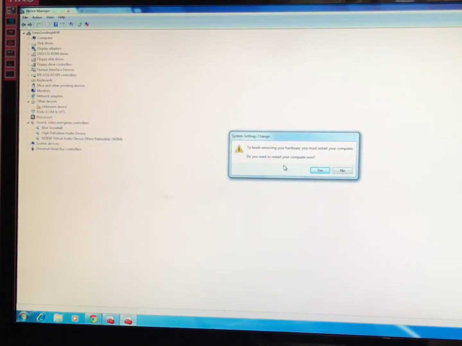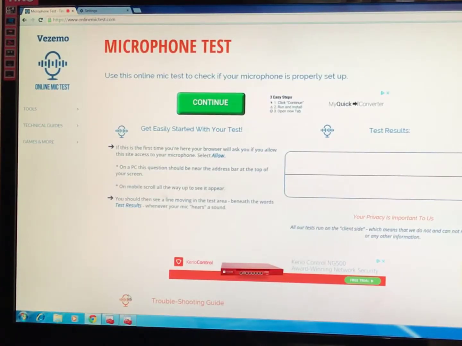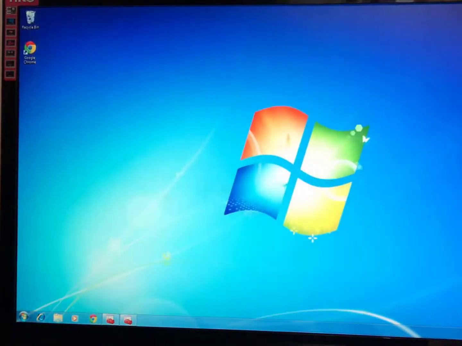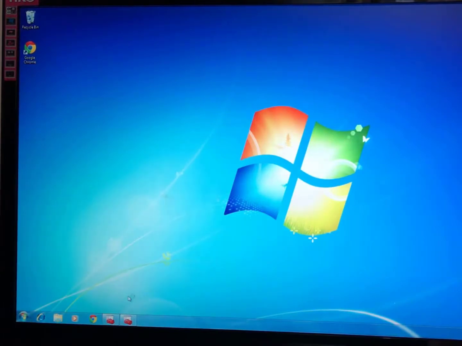Now here you should click yes to restart your computer, but I will show you what happens when you click no. As you can see, the microphone still works. Therefore, we're going to restart the computer to make sure it is fully uninstalled.